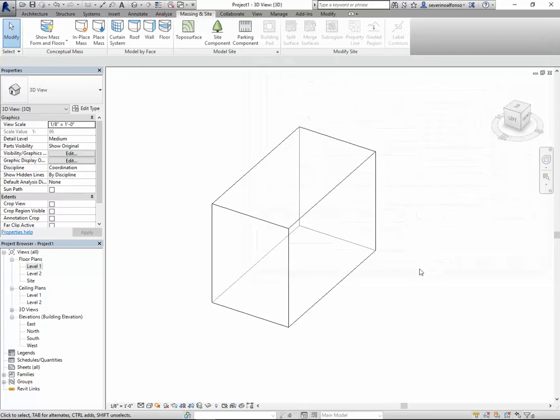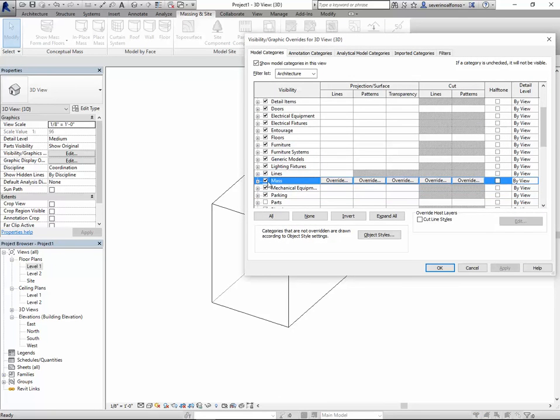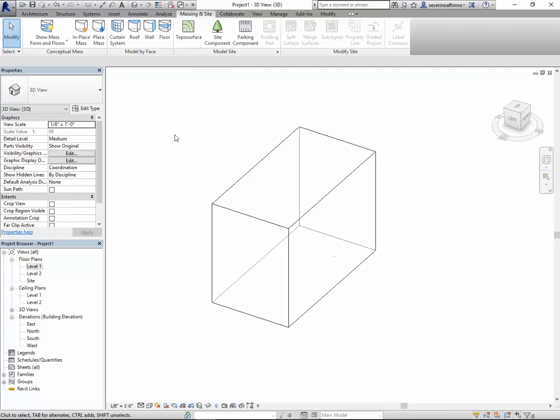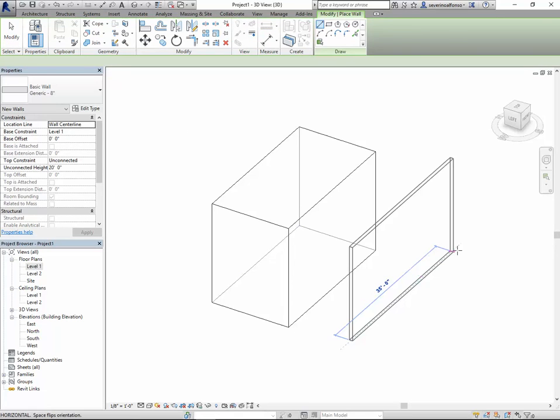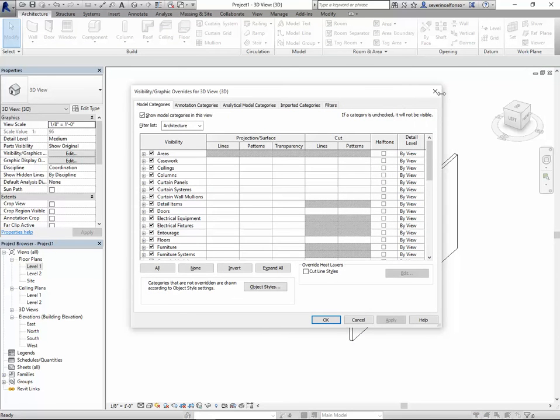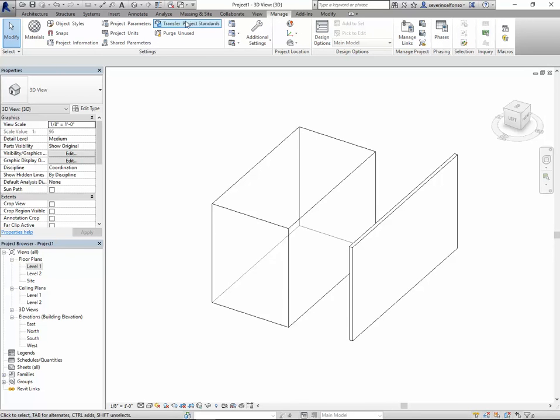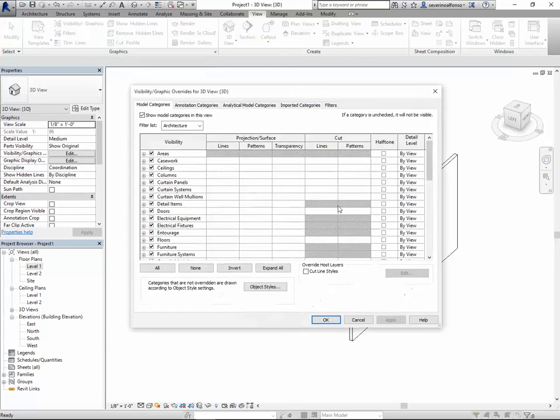So in theory, if we go back to visibility and graphics, mass, if it's checked, it should be visible, and if it's unchecked, it should be invisible. Okay, but because this particular element has this tool as well, it kind of runs by both buttons. To show that this visibility and graphics works, I'm going to create a wall again. VV is the shortcut for visibility and graphics, or if you want, you can go to manage, view, visibility and graphics. It goes to the exact same point.